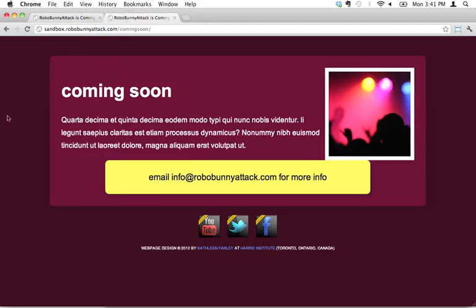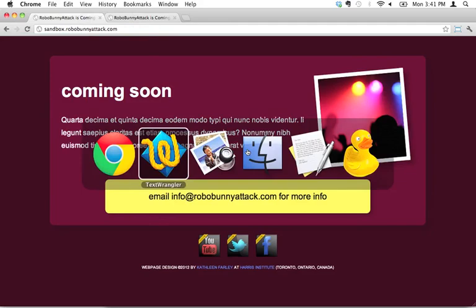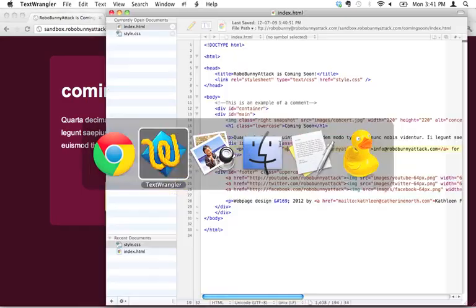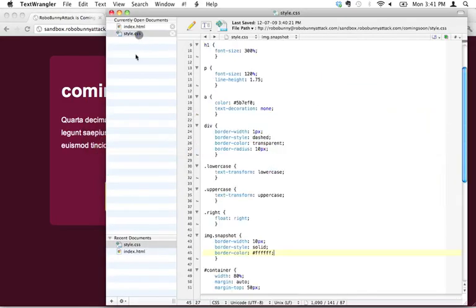The next thing we want to do is let's do the easiest thing first. We already know how to do drop shadows, so let's go ahead and add a drop shadow to that now. So let's go back to Text Wrangler, and I'm going to stay in CSS. I'm going to keep adding the different attribute values to this particular selector here. I'm going to add a box shadow.